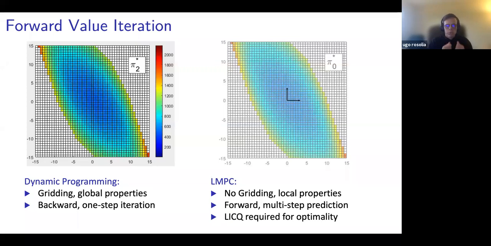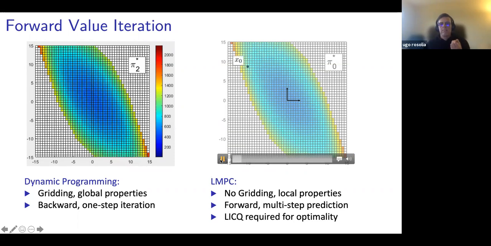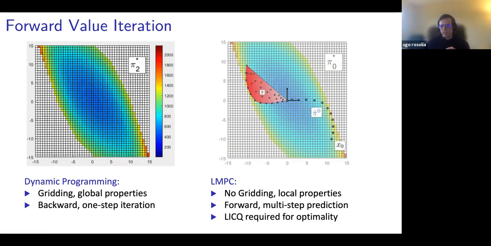But in order to do so, we need to grid the entire state space. And again, place ourselves in all of these states, these gridded states, around the Bellman recursion. What we did is that we gave up basically on optimality, global optimality. We sacrificed that, but we got this computationally appealing strategy where we approximate the value function only over a subset of the state space. And so the main difference here is that optimality is propagated forward instead of backward.